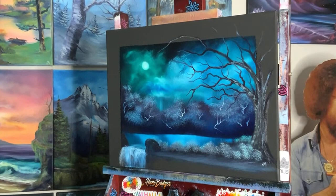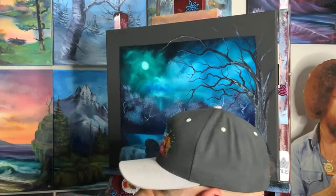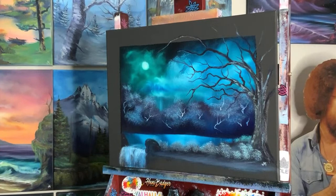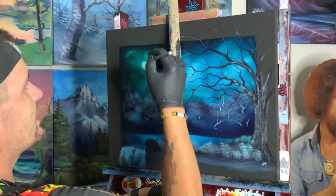Okay, let's take this one down, and we'll put the other one up, and we'll paint that little one and see if we can't just match what we're trying to do. What's the one thing we're missing in this painting, though, guys? Birdies! I'm the Grand Master. The Grand Master with the three birdies.